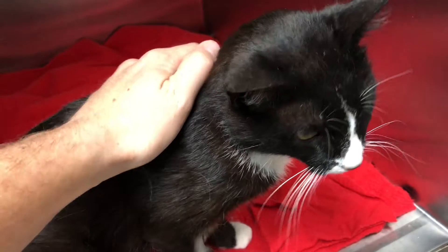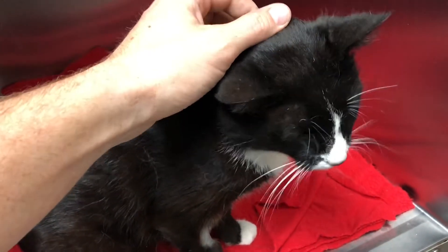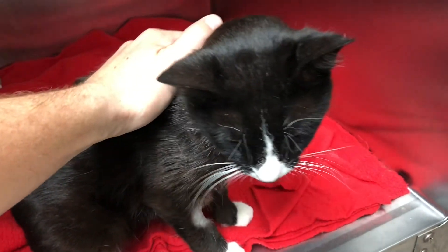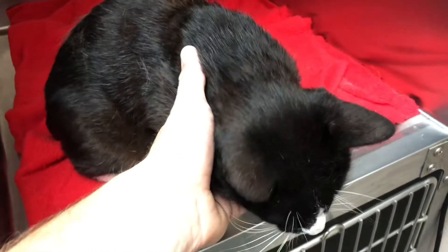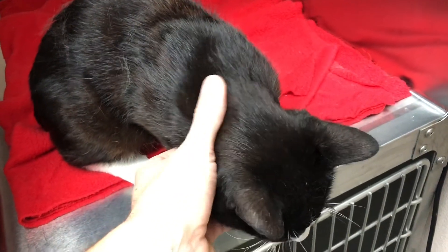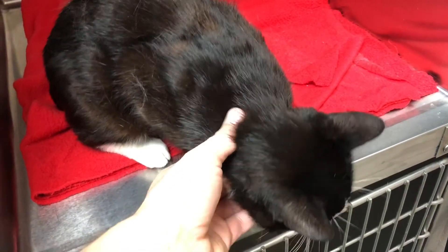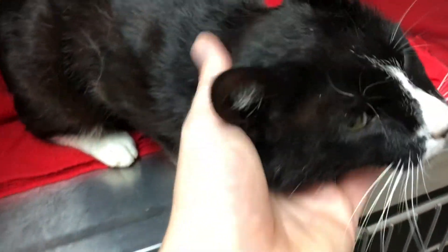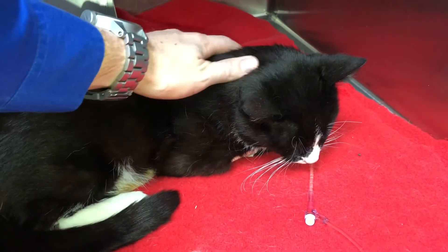Now that we know what's going on with Guido, I already started his treatment. He's going to get a shot of atropine, we're going to get IV fluids hooked up, and then a shot of imazole — one of our treatments of choice for this disease. I go kind of higher on the dose; there's a range, and I seem to have better success at the higher end. If we go too low, we have problems.